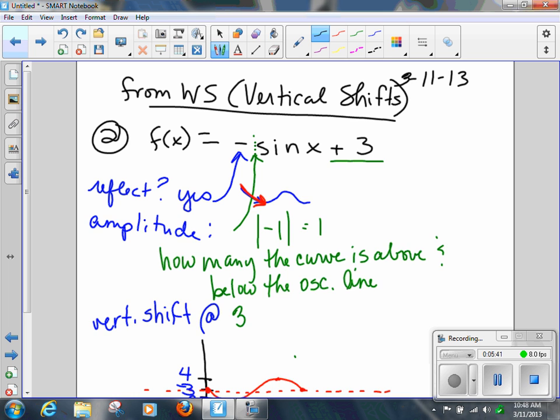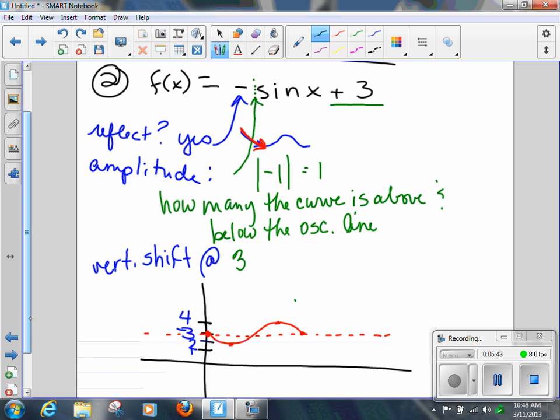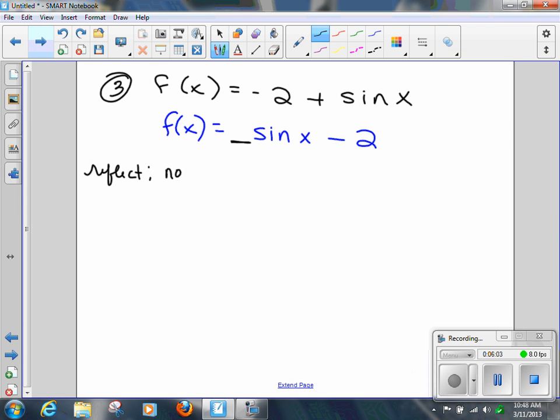I know, but why did we go right? Because it's positive, and we have not shifted it horizontally yet. You don't know how to do that yet. Everything's going to be to the right of the y-axis thus far. Good question. We just haven't shifted anything. We're going to, but not yet.